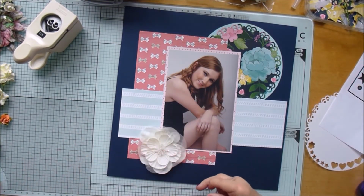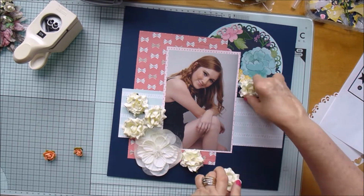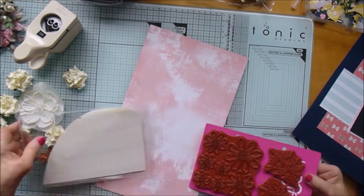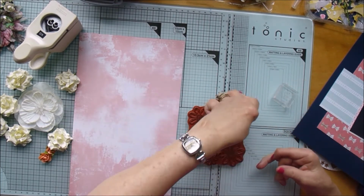And then I'm looking at what I might do in that bottom right corner. On the sketch it just showed a little rectangle, but I didn't really want any more rectangles. I thought it's got enough of that. I wanted something softer. So I tried out those paper flowers, or silky flowers, but they were too bulky. So I got out this punch.